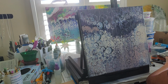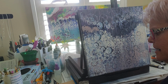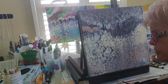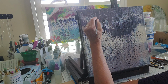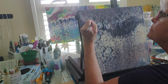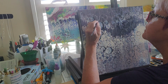Okay, I'm using some more black. I do have a nice dark purplish blue out here, but I could also add some black to the blue and/or to the purple blue, which is cobalt blue. I can make it darker too just by adding a little black to it. All right, so I'm going to add the black into here, creating that depth. If it's a smaller circle, you don't need as much. That looks pretty good.